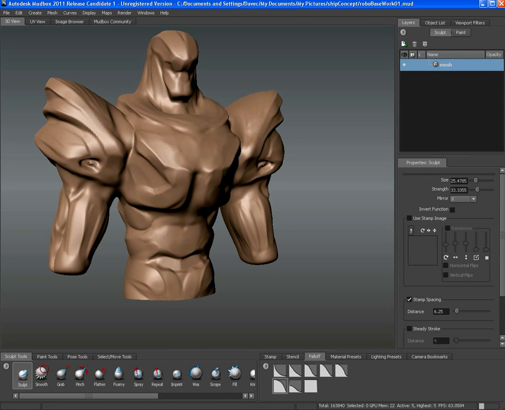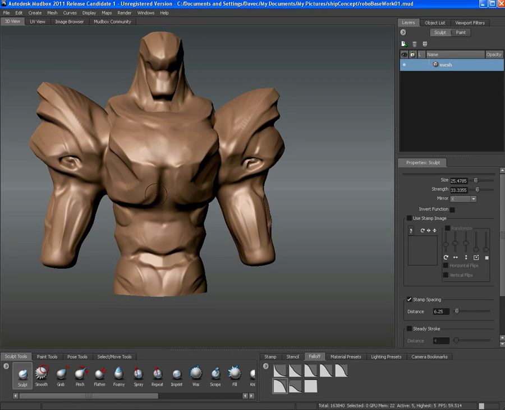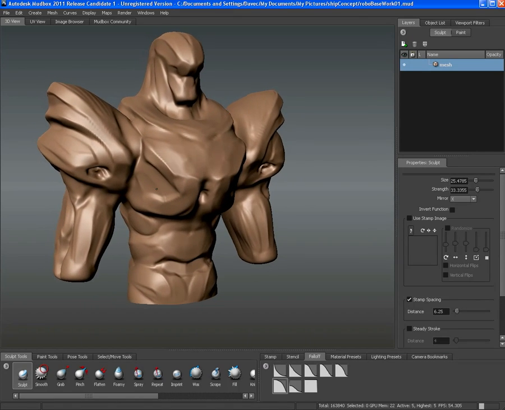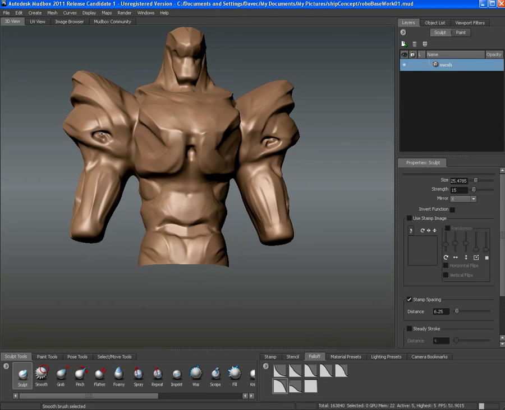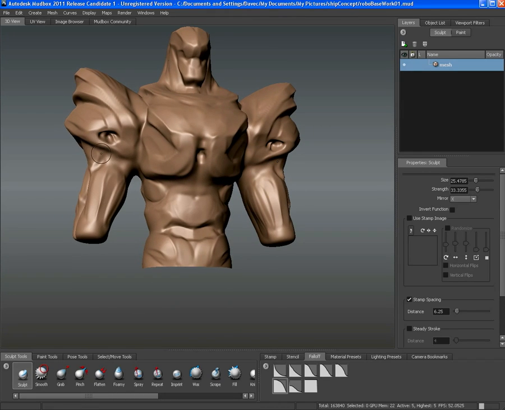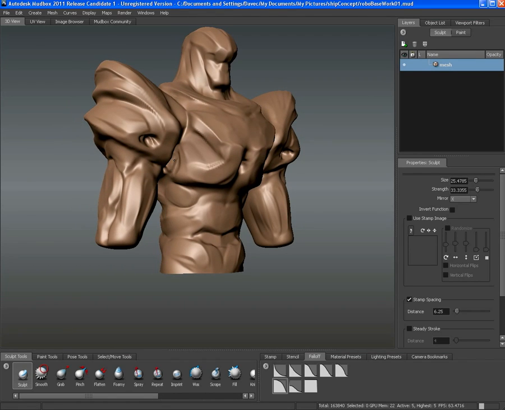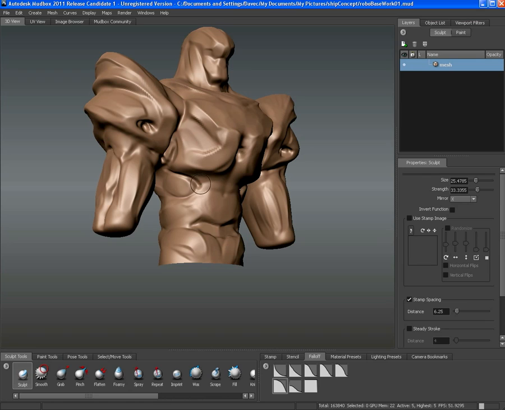We're still being very loose with what we're doing at this point. We're not worrying about polishing the surface and getting a smooth look. We're still trying to arrive at our design, just scraping a hole, suggesting what maybe an air intake or something like that in the shoulder area of this robot.